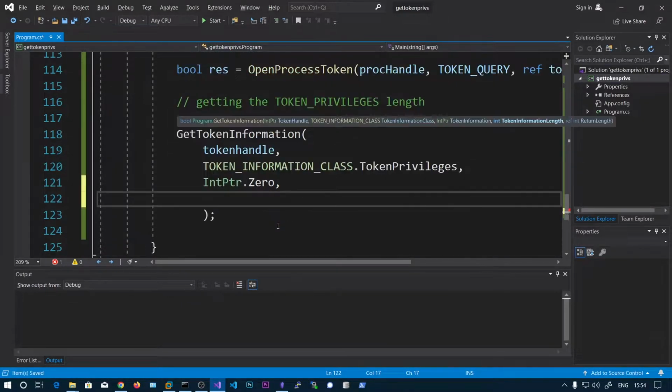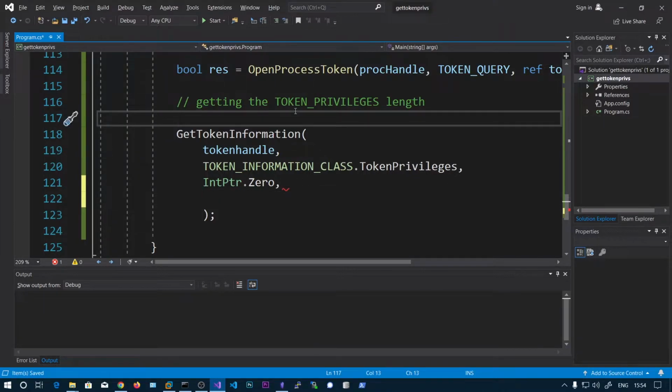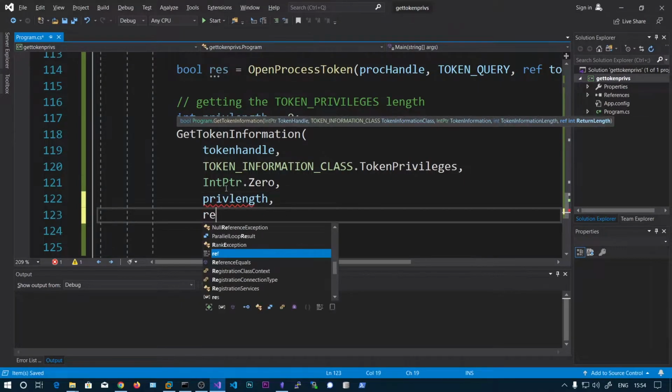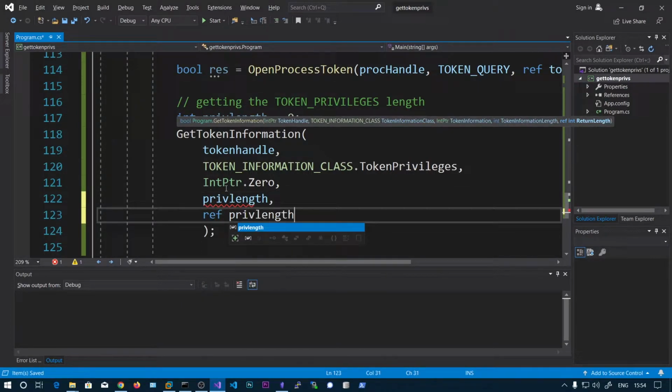We are interested only in the length of the structure. So we will need to create an int privLength equal to 0, and we will be passing it here, the reference to privLength.